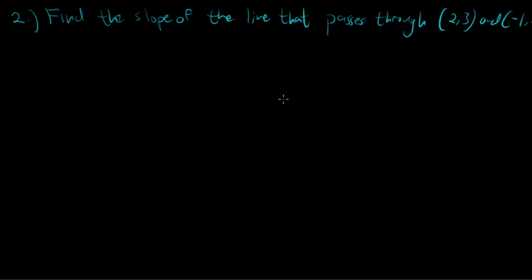Now let's see if we will arrive at the same answer. Recall that the slope is denoted as m. And if we are asked to find the slope given 2 points, we need to use this formula: m = (y sub 2 minus y sub 1) over (x sub 2 minus x sub 1). x sub 1 and y sub 1 are the x and y coordinates of the first point, and x sub 2 and y sub 2 are the coordinates of the second point.